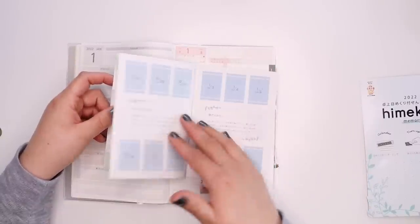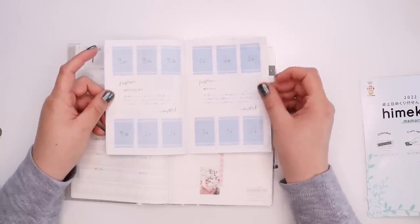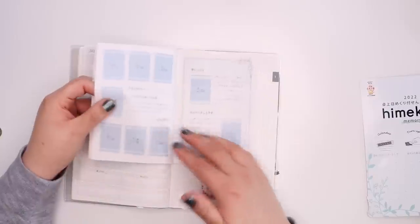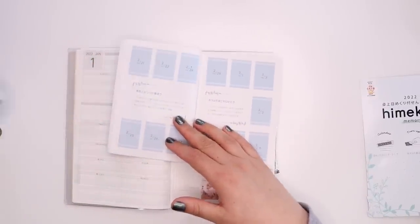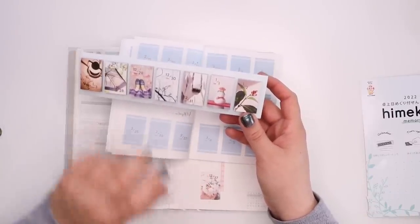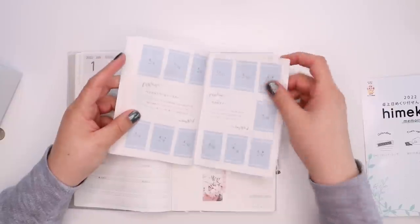Maybe I will be able to go online and find a guide. No, I think there are enough for every single day. So that's really cute. I love that. Now I kind of want to use this, but I also kind of don't because I want them in here. I guess if there are some that I don't particularly care for and don't want to use that day, maybe they're too, like this is pink, but it's subtle. And I think it's really nice. I don't know. Yeah, but you can put all of them in here. That's kind of cool.